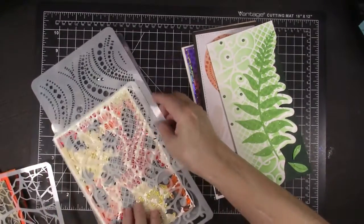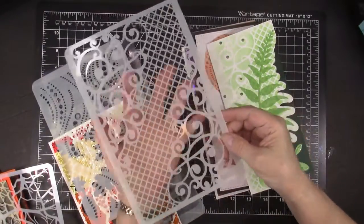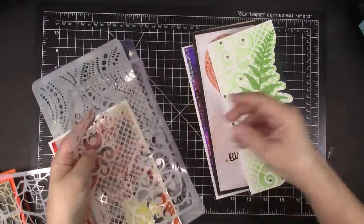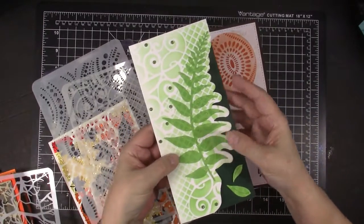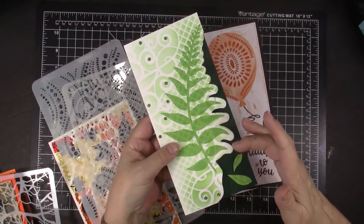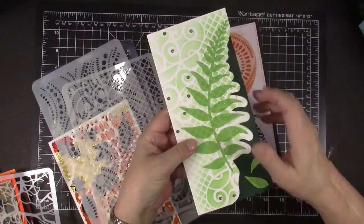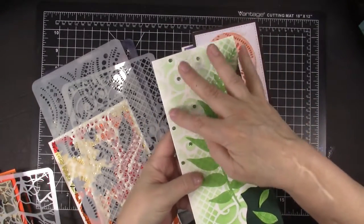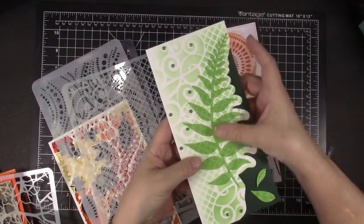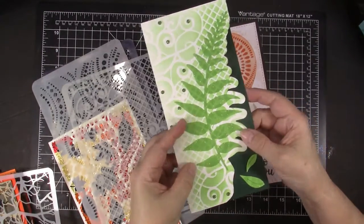This is one of my favorites of the new stencils, the 6x9 stencils. It's called Swirl Grid, and so it has this grid here, but then it's got the swirls on the side, and I love that combination. And I created this card with that stencil. This is a die from Bright Rosa, and the edge gets cut out as well as a fern, and I continued the pattern from the stenciling onto the fern, so the pattern continues from the back onto that. So I really like that look. And then on the inside I just said, have a beautiful day.